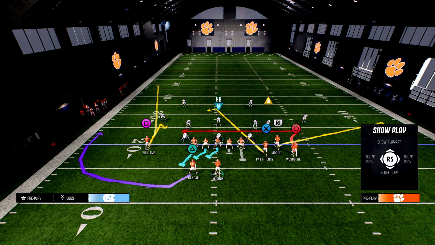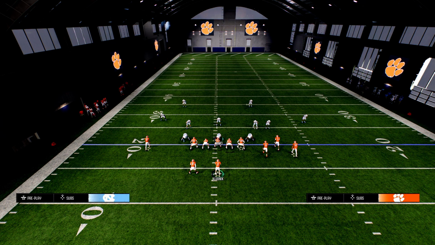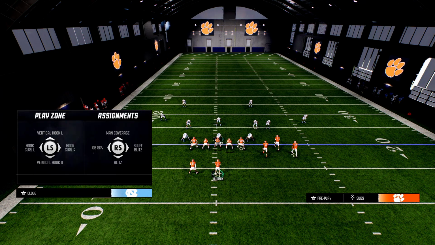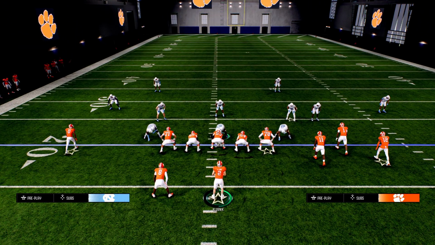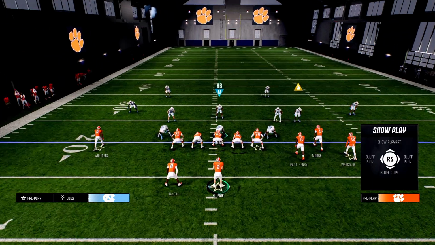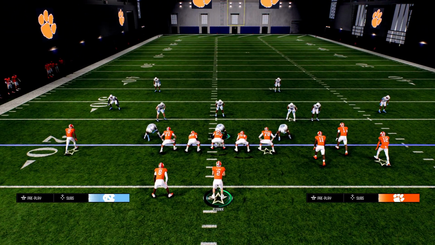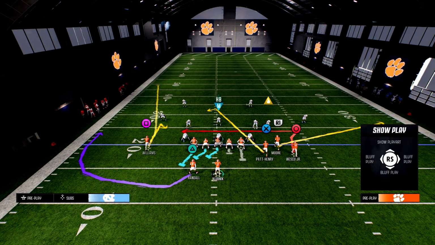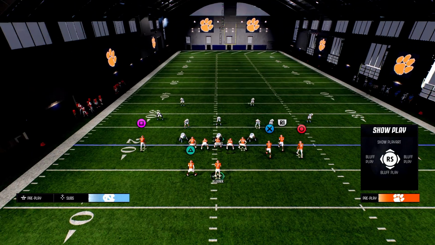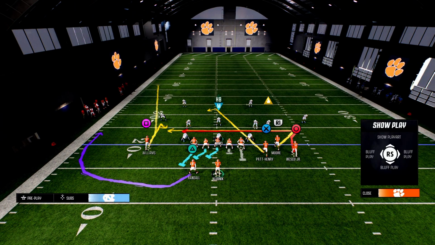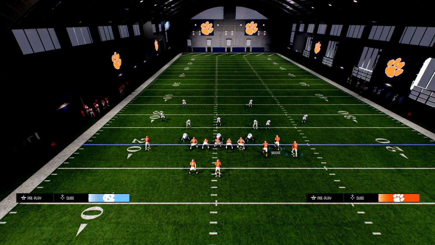And then we have this play here, Z swirl in. The reason I like this play is because there's a lot of ways to run this against man, a lot of ways to run this against really anything, but it's really this return route on the right side. This return route is a little deeper than the stock return. Like if I put an actual return route on the field, you see that it's not as exaggerated as a cut. So this one has a little bit deeper of one.